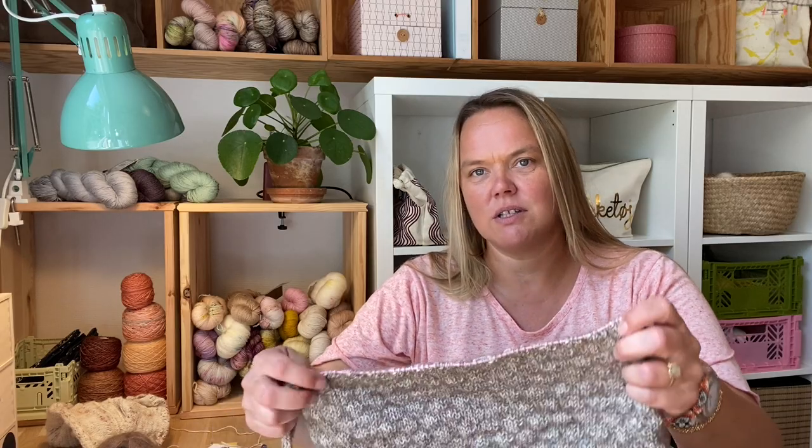And in the beginning, I hated knitting these bubbles. Every time you knit 6 rows, you have to work your bubble stitch, and it just kind of pulls your knitting a little bit. So it's like knitting and going back, and knitting and going back. But after a few rows, well, actually I'm lying, more than a few rows, after maybe half a sweater, I kind of just loved working the bubble stitch. It's in a way like working stripes. You just have to see what it looks like with the next row of bubbles.